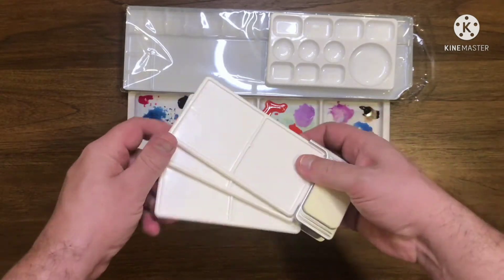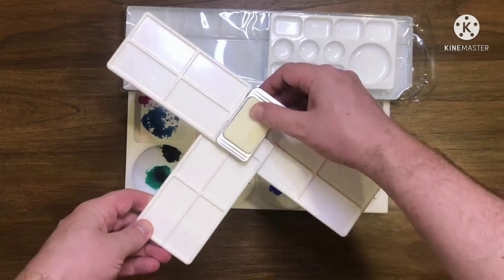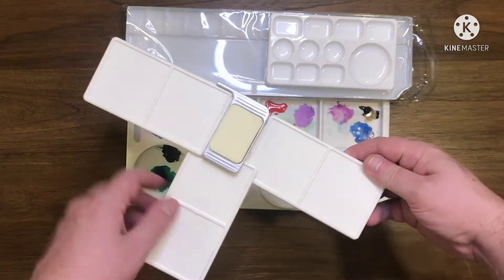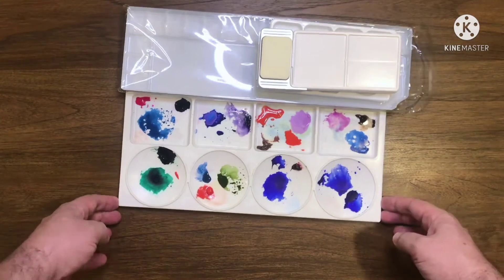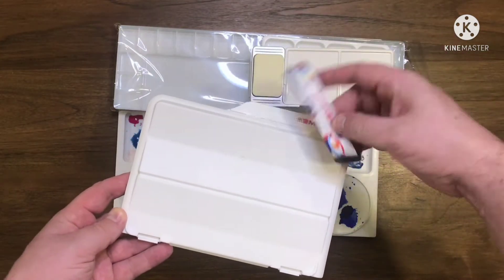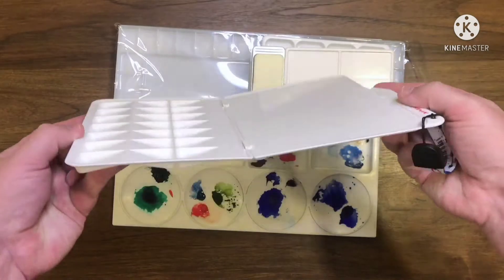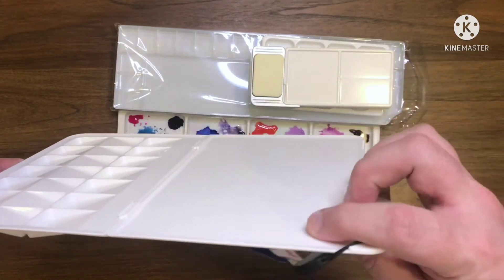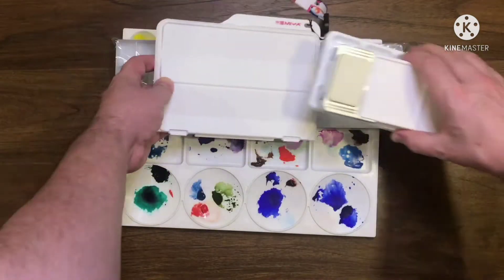This next one is kind of interesting. It's not really a palette, it's more just mixing spaces. It folds out and on one side you've got small mixing spaces and on the other side you've got slightly larger ones. It also has a sponge on the top and the bottom which I assume is for drying your brush off. Next is a new palette which I've only recently got. I like the look of it because it's so flat. The branding on it says Mia — I've never heard of that brand before. It's a 21-well palette and it's got this nice flat mixing space. The plastic does look a bit glossy though, so I'm not sure how nice it will be to mix on.